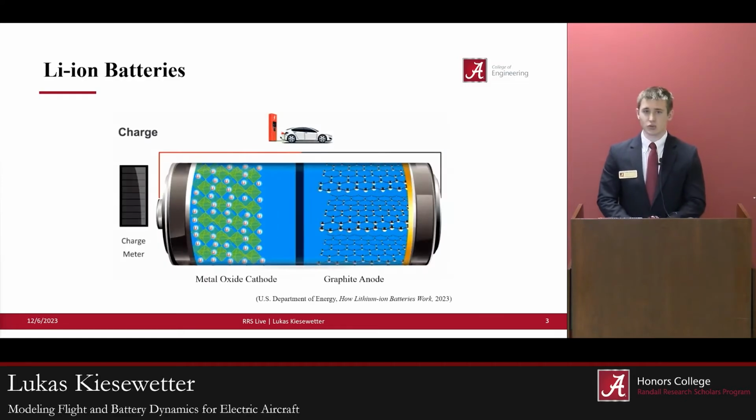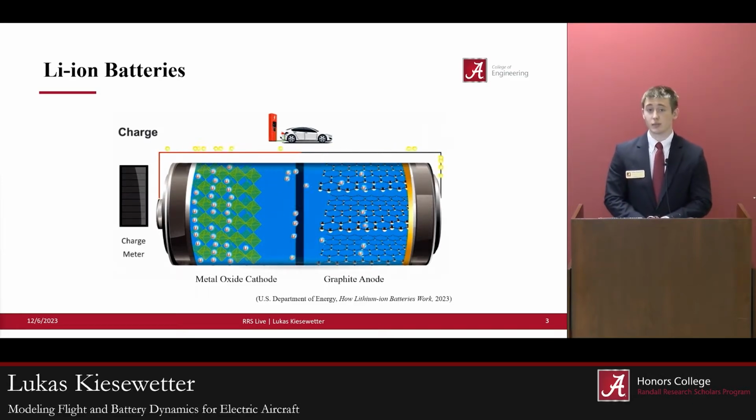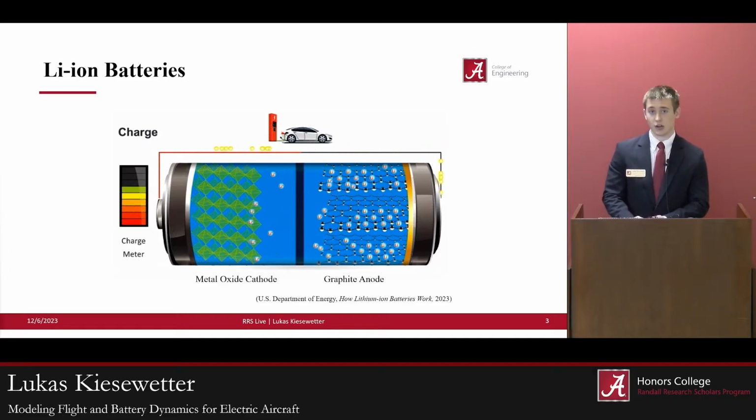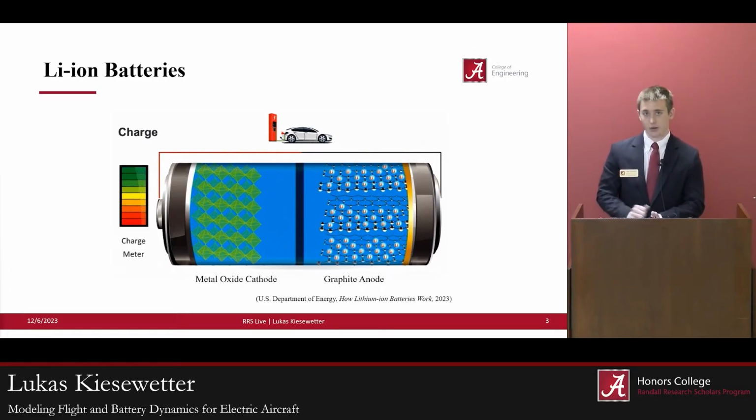So before we get into the modeling side of things, I quickly wanted to talk about what actually goes on inside of a battery. So you have two sides that are each called the electrodes. You have the cathode on the left, which is usually some sort of metal oxide, and the anode on the right, which is usually made from graphite. When you charge the battery, a voltage is applied which will break the bond between the metal oxide and the lithium, causing the lithium and electron to go to the other side at the anode. So when it's over here, you can kind of think of this as potential energy or stored energy.